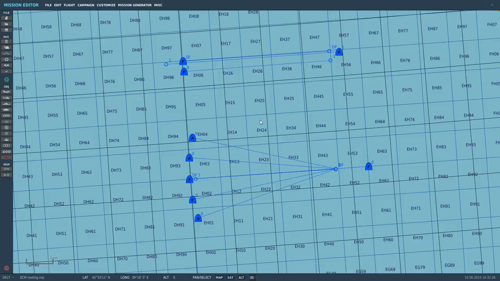So the first thing to say is that I thought this experiment here would cover air-to-air and air-to-ground. It turns out it doesn't. There's a major problem with this example I'm going to show you today and relating that to air-to-ground. So I'm going to have to do a full air-to-ground video in terms of ECM jamming on a different day, and this will just cover air-to-air. And I'll explain the reason for that as we go along.